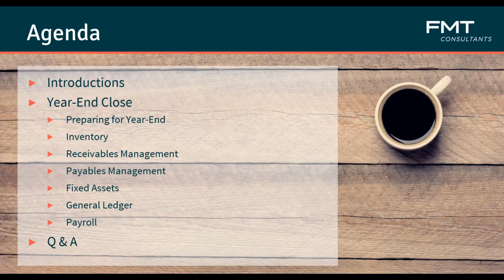Then we're going to go through each of these individual areas: inventory, receivables, payables, fixed assets, the general ledger, and payroll. And as I said before, as you have questions, go ahead and type those into the question section of the GoToWebinar control panel, and then we'll answer those at the very end, questions and answers.